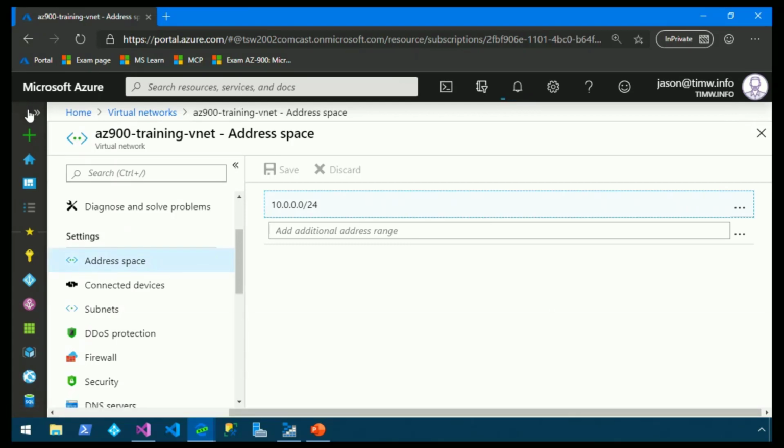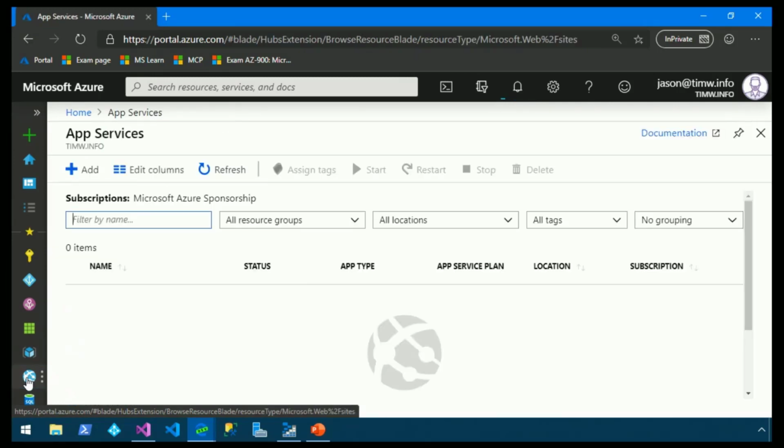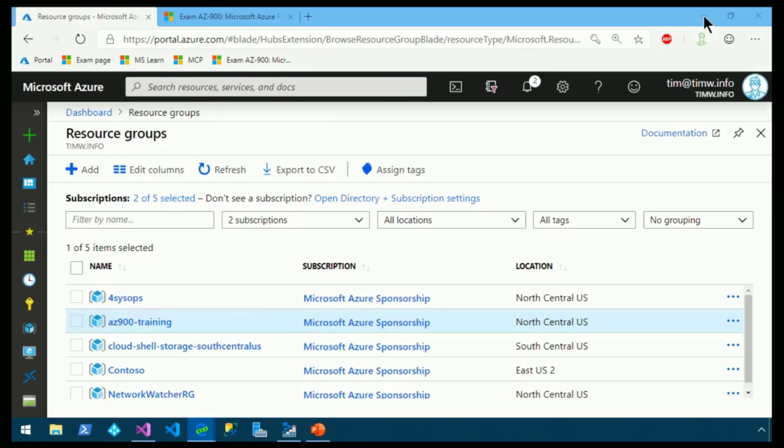Does that make sense, I hope? So you're going to find that role-based access control goes across all resources. Now, Jason's not seeing anything in App Services because he's got virtual machine contributor. So Azure is smart enough to hide the web app that we created in the previous session.